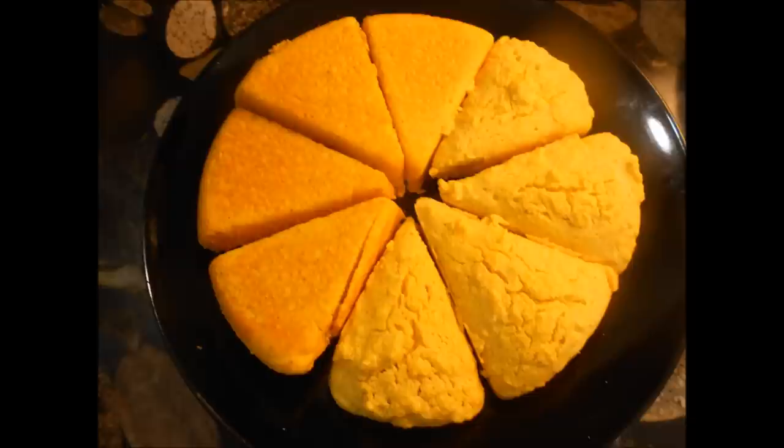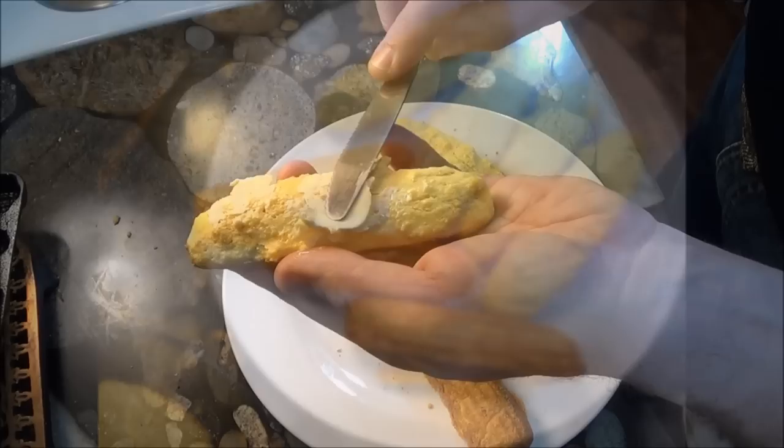And as we all know, you serve your cornbread with lots and lots of butter. And hopefully this will cut down on the death threats I received from folks since I made a video of sweet northern cornbread being made with sugar. However, whether you like your cornbread with sugar or nice and simple with only a few ingredients, a cast iron cornbread pan is still a good way to present your cornbread and make it look nice and fancy. But no matter what kind of pan you use, it's still a golden rule that if it's not made in cast iron, it's not cornbread.